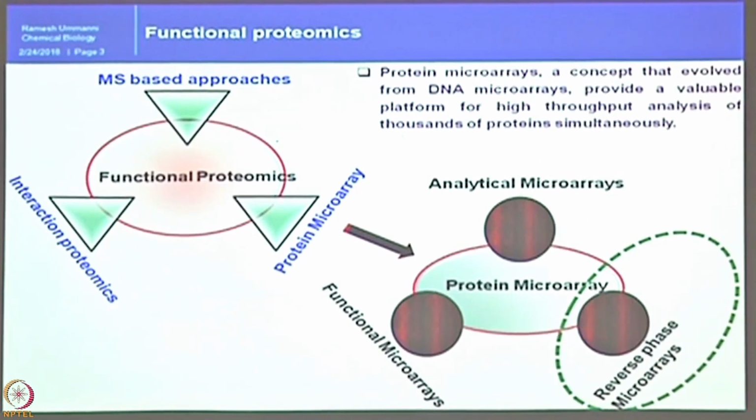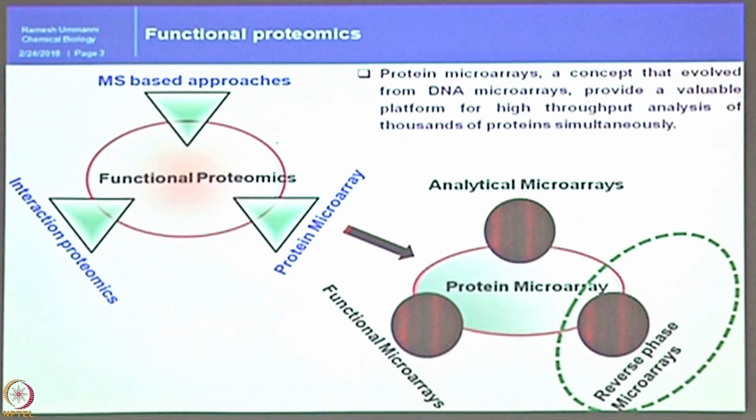All of you have done Western blots in the lab. To do one Western blot, you need a minimum of 20 microgram protein, and of course you have to measure the housekeeping gene, which needs another 20 micrograms. So all in all, 40 microgram protein is required to measure whether the protein is up or down compared to another sample. 40 microgram protein is a lot today, when proteomics platforms have evolved to such an advanced stage. To avoid that, the technique we are going to speak about today, reverse phase protein arrays, is the alternative to the Western blotting technique.